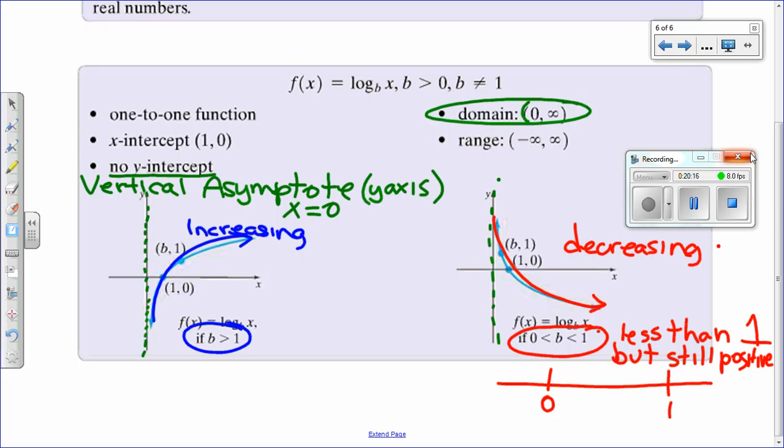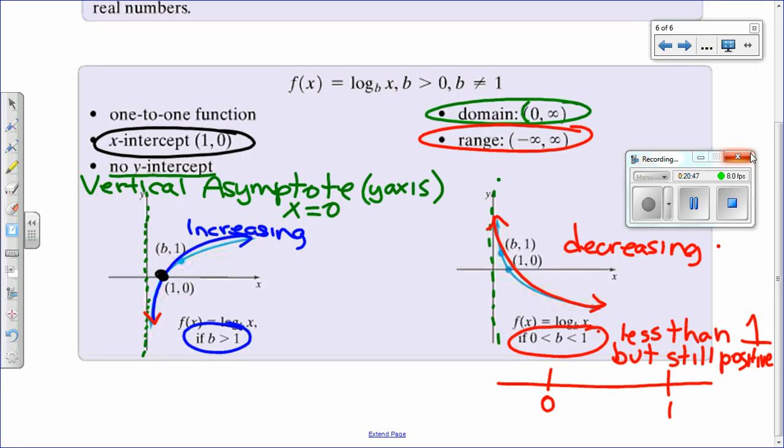And you guys notice we have arrows above them. So what that means is that for the range, it's going to be all real numbers. Now, we also went over how we don't have a y-intercept, right? We have the other type of intercept. Which one is that? If it's not the y-intercept, it's the x-intercept. It's right here. So the x-intercept will be (1, 0).